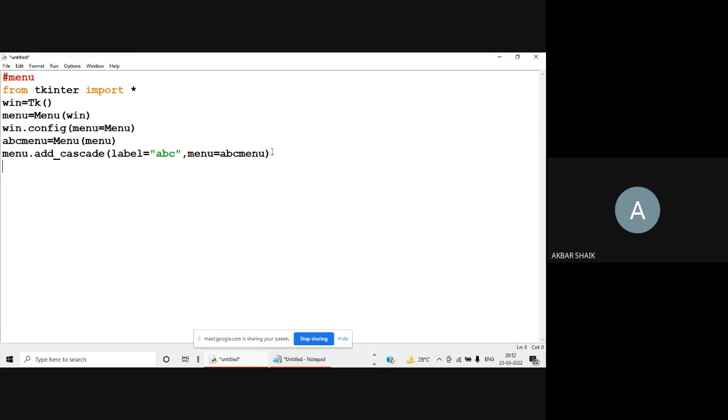So now I can add ABC menu dot add command. Here I want to add some command. What command do I want to add? Label is equal to, you can add anything. I am writing some XYZ. And similarly, you can add some more commands.